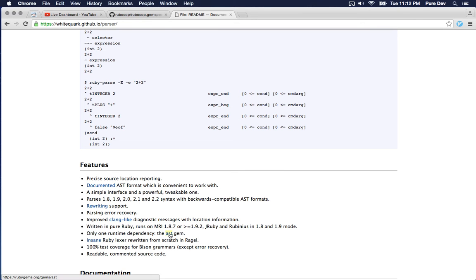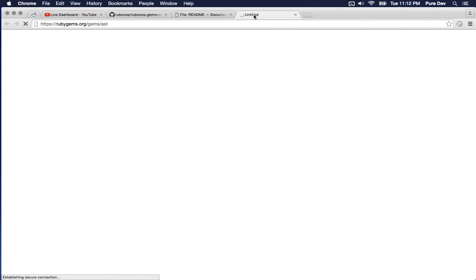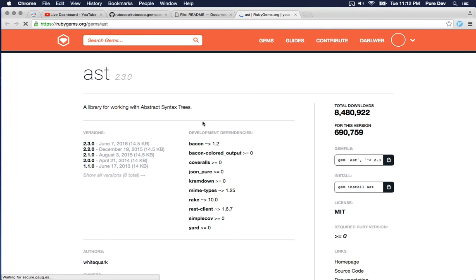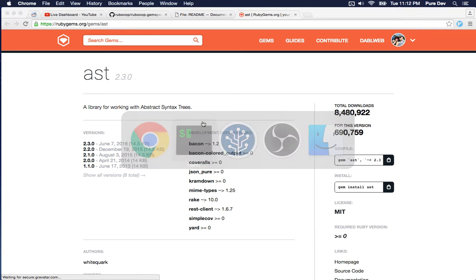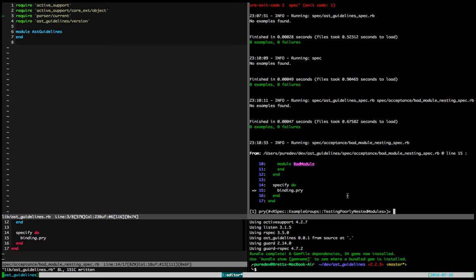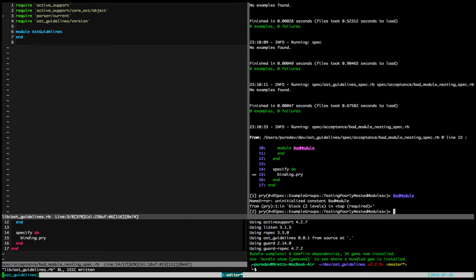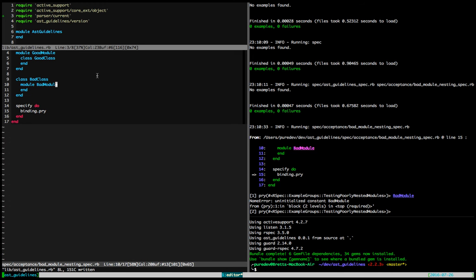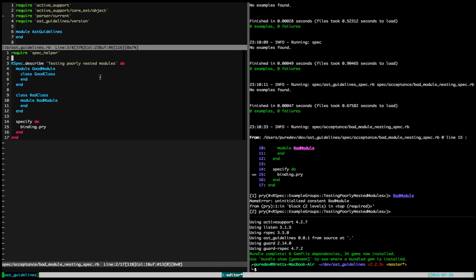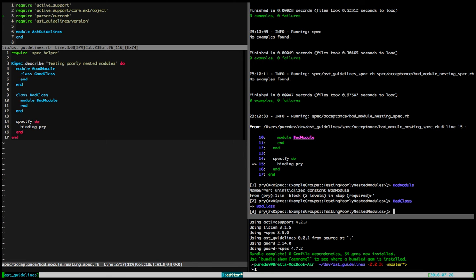I might want to just use the AST gem directly. Okay, so let's have a look. Bad module. That's not good. Oh, of course. Bad class.